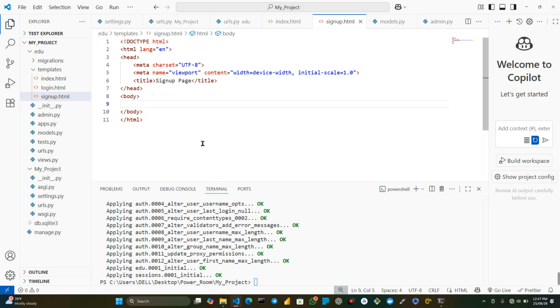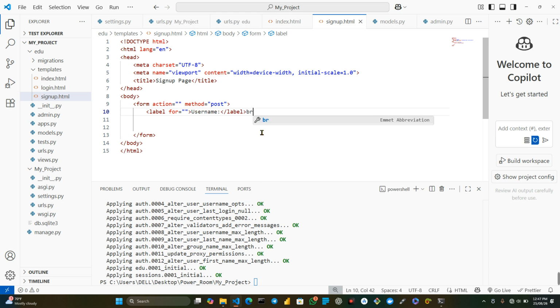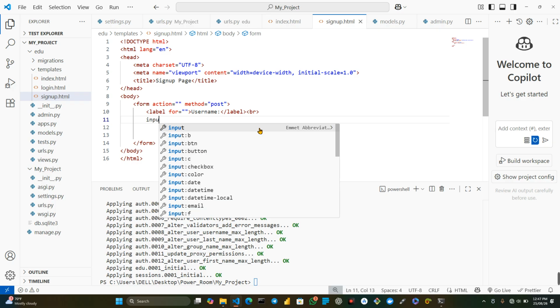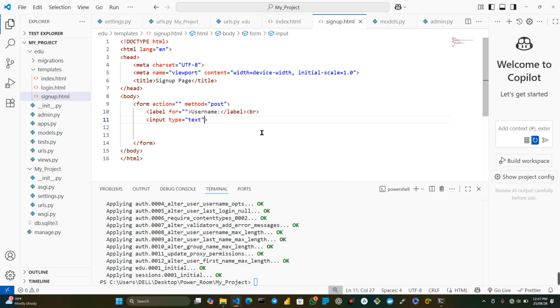Now we're going to make it simple. I'm not going to use CSS. I will only use HTML, and it will be very, very simple. So now we'll have our form. And here in our form, make sure your method is equals to post. Make sure you put method is equals to post. So now you come here. Then we have a label for username, a label for username. Let's break it down. Now we have input. Our input is also for username.